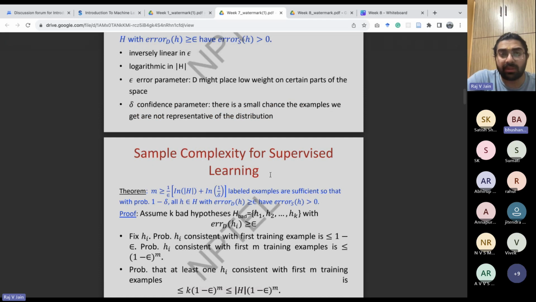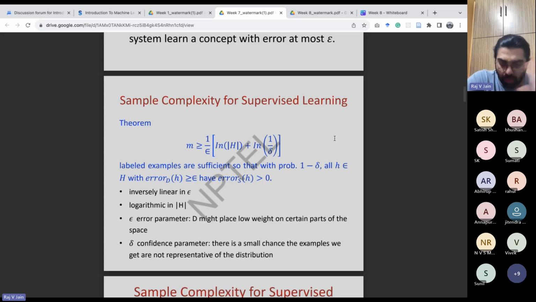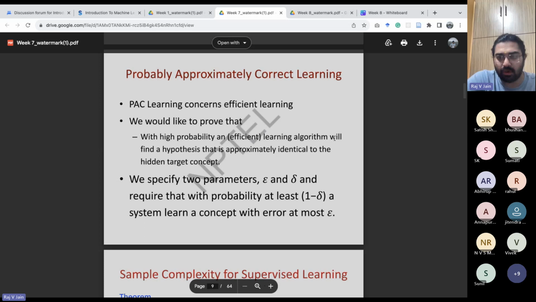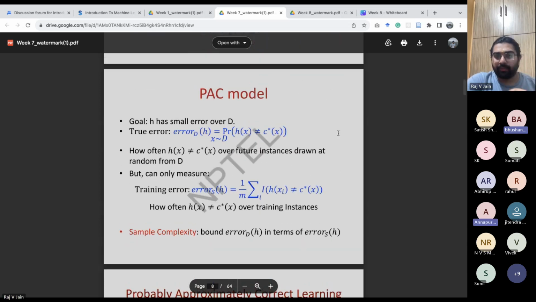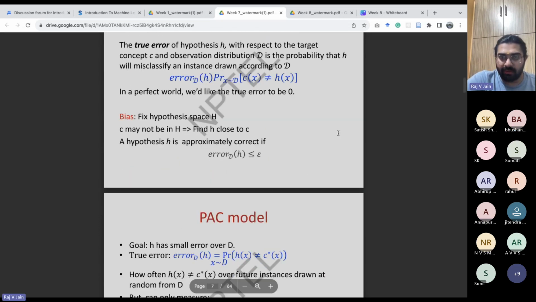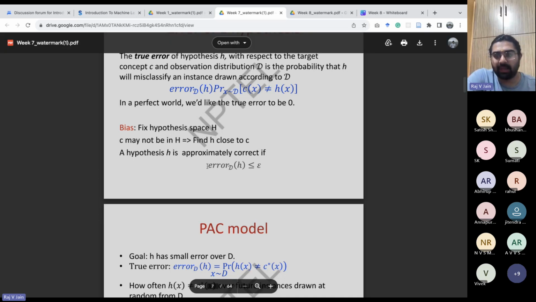The epsilon is basically the error on the whole data set, the actual data set that we have. So even validation, for example, test data, all of that. So you can say epsilon is a generalization error. Yes, correct. So we're saying we want the error on the overall data set to be bounded by some value.